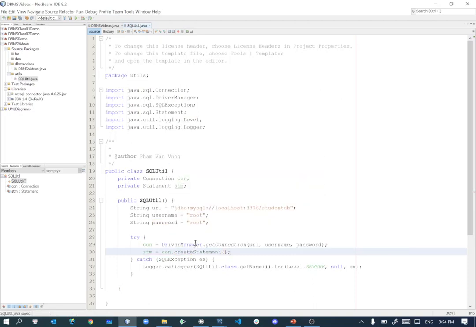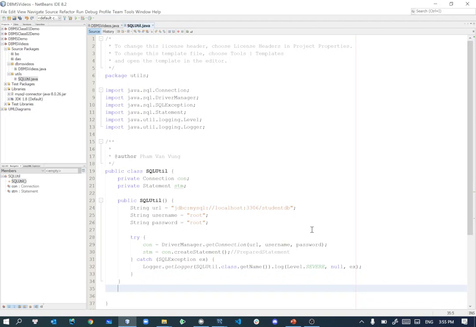There is a note over here that in order to avoid SQL injection, it's better to work with a prepared statement. But more on that later. For now we'll just work with statement to make it easier. So next we will create a method to get a connection whenever possible. This one will have first to get a connection.